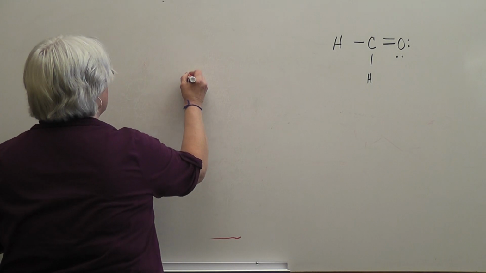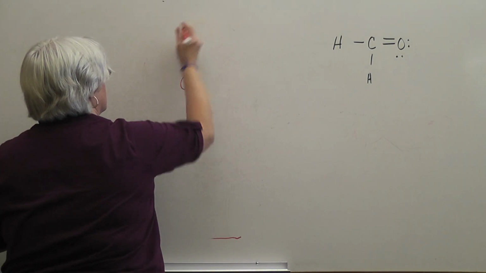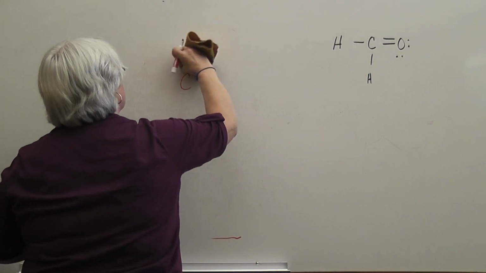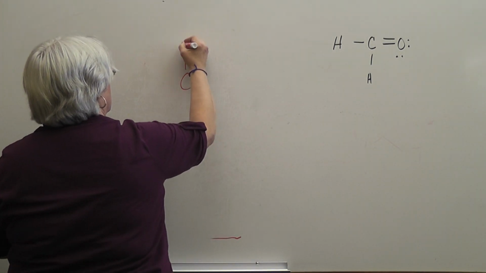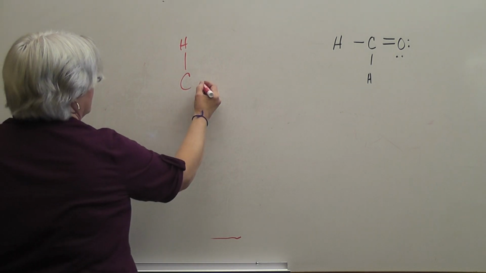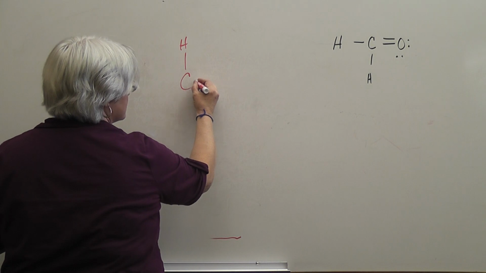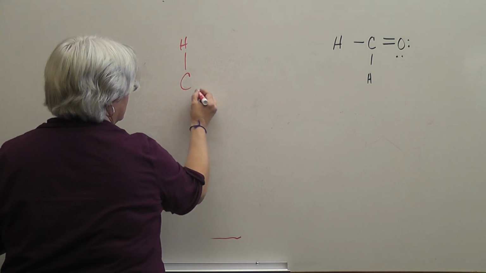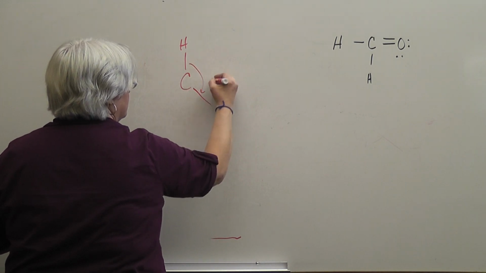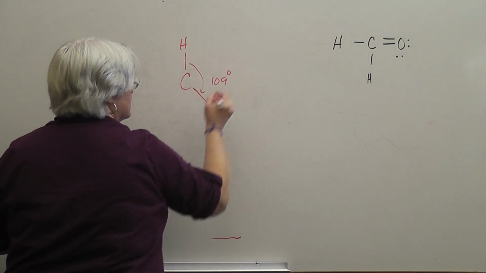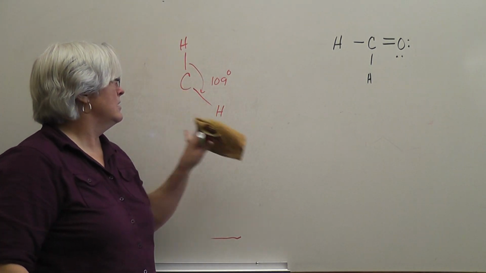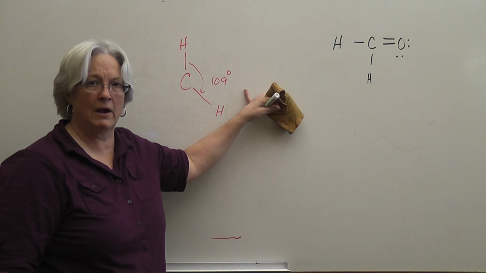So we have carbon here in the middle, and that does not need to be near as long a line. That's hydrogen. Now, if we had put our single covalent bond here, that would be about a 90 degree angle, but we're going to put our hydrogen here. And this angle is about 109 degrees, and it's going to be very important that you be able to draw these shapes and that you know your angles.